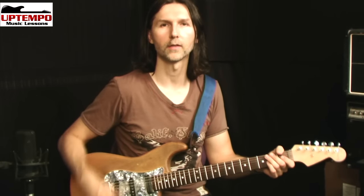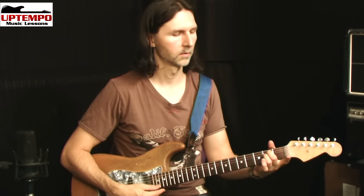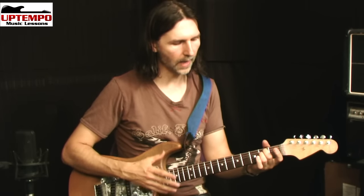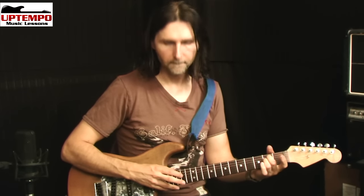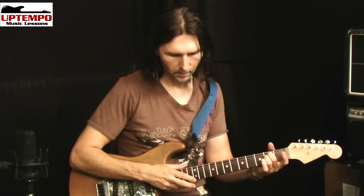Now that you understand the mechanics of how to tap a harmonic, let's run through a couple of simple chords. I'm starting with an E minor chord, using the second and third finger. We're going open, second finger on fret 2 of the A, third finger on fret 2 of the D, then open G, open B, open E. We're going to tap 12 frets above each one — that's what they call the octave harmonic. So we tap 12 on the big E, 14 on the A, 14 on the D, 12 on the G, 12 on the B, and 12 on the E.